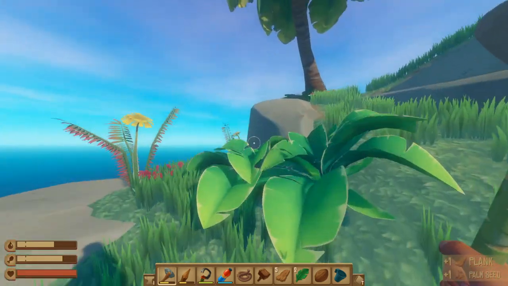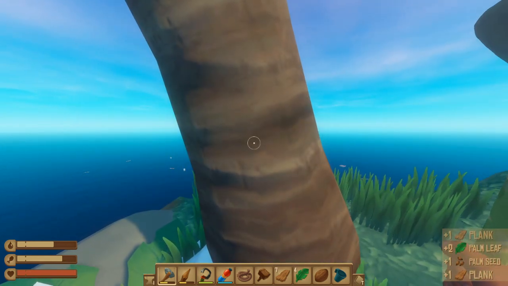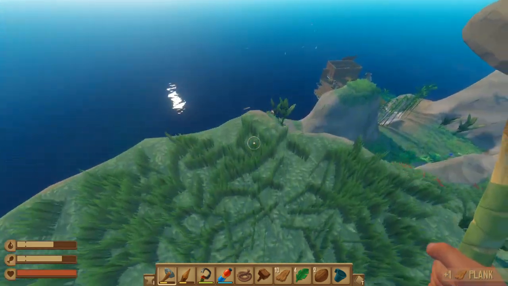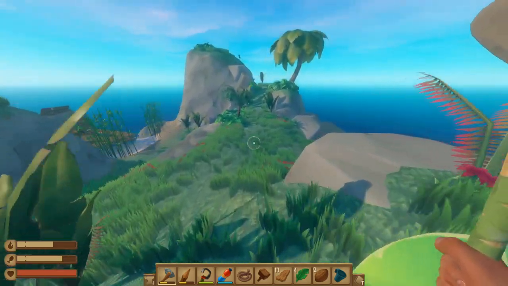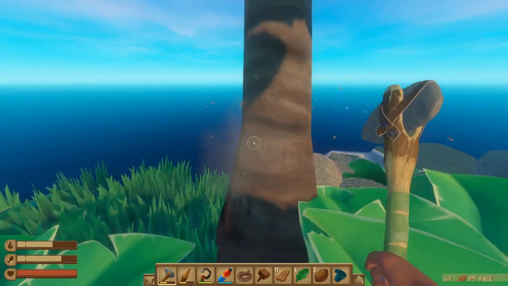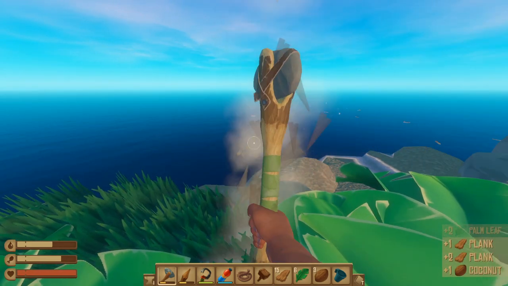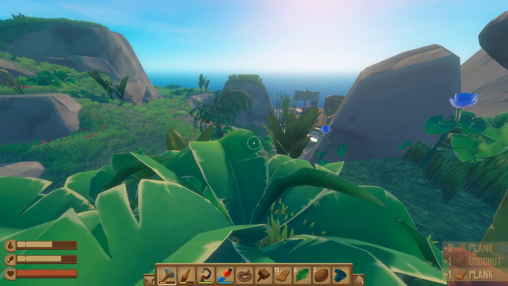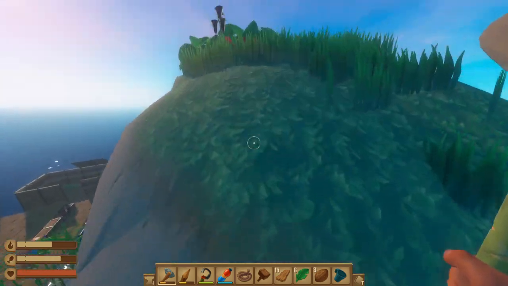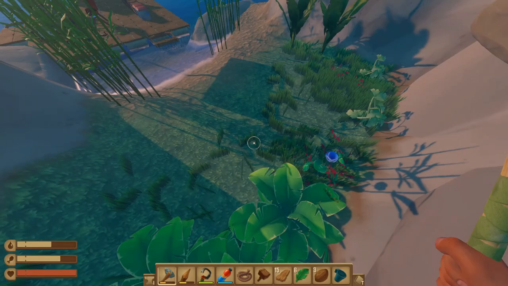Got the palm seed. I could grow a pretty big tree farm if I set it up. I've probably got about 6 or 7 palm tree seeds. We end up with 15 wood. Eh, could have been better. I've been on an island similar to this last episode. Was the exact same type of island, I think.